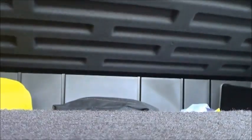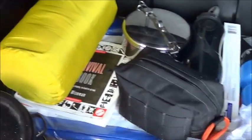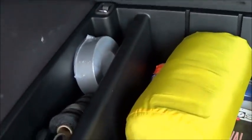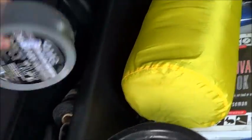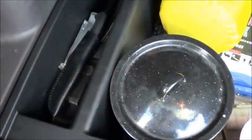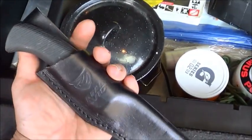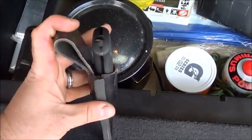So let me back up here. I gotta set this camera down. Get into the second compartment. Okay. So I cleared this out a little bit. Kids are walking around the box. So what do we got in here? Military grade duct tape. I got bank line. A knife. I actually saw these at Walmart. One of my best friends gave me this one time.